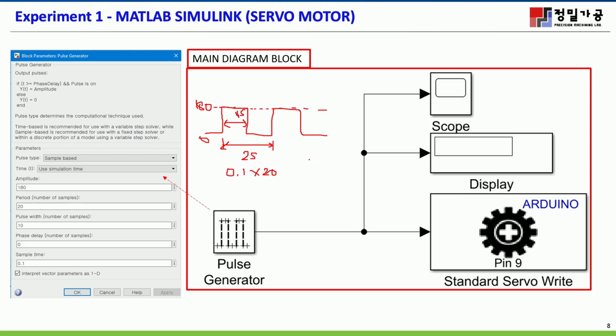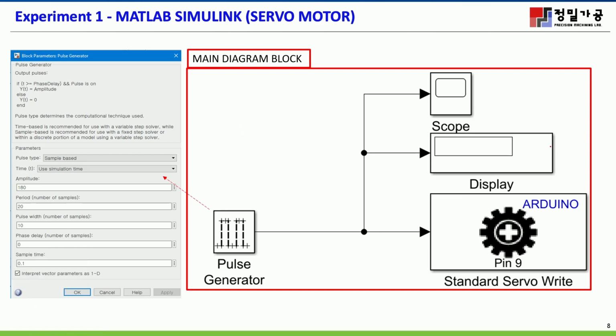So we just make the motor move to 180 degrees and then change to 0 degrees for 1 second, then 1 second at 180 degrees, 1 second at 0 degrees. Very simple, right?